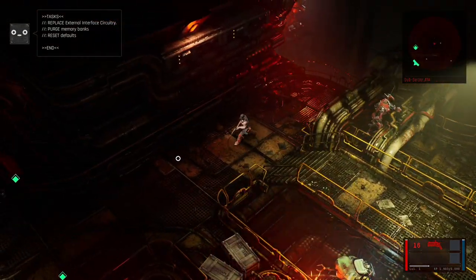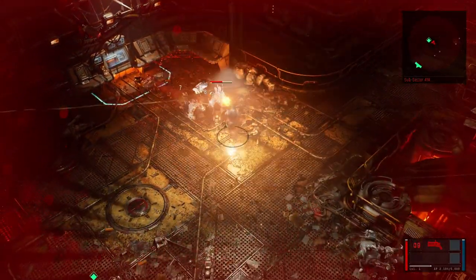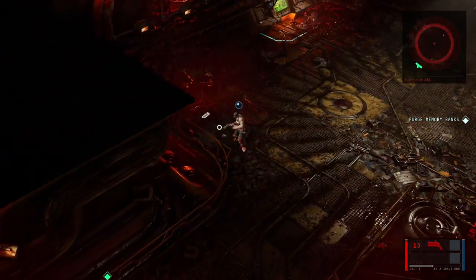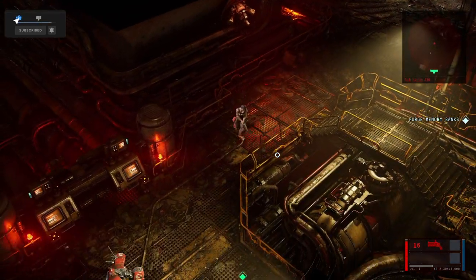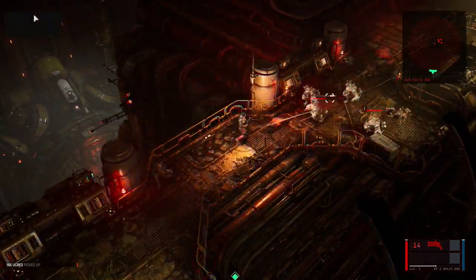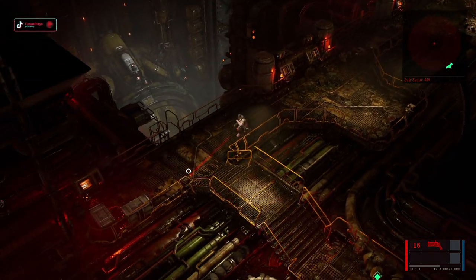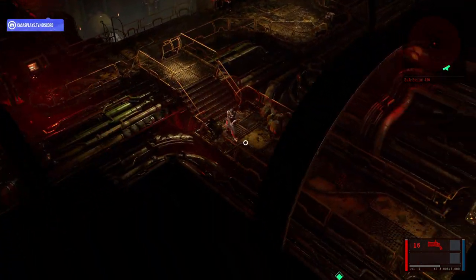So some of these, I'm looking at the mini map in the top right. You can kind of see which ones are friendly and which ones are hostile now. Here are those guys. All right, access this. Interface circuitry replaced. Is there any loot? There is some down here. Good, very good. Let me check this.